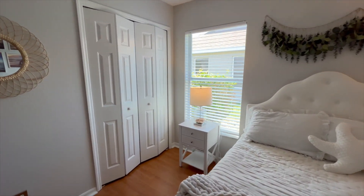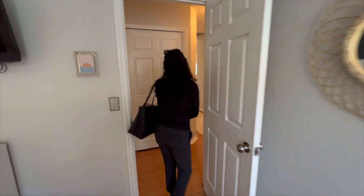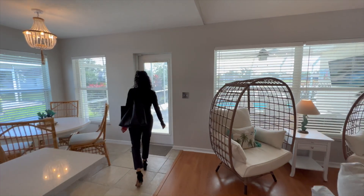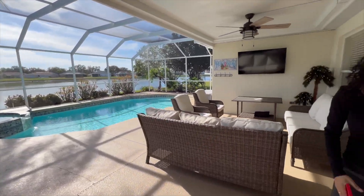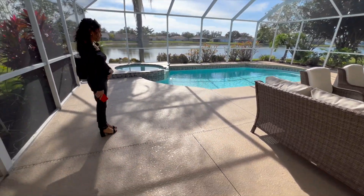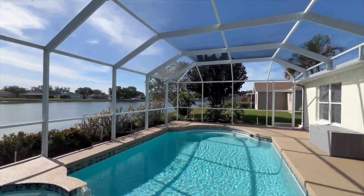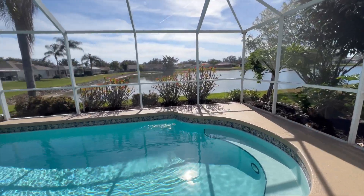There's a pretty big window in this last bedroom — doesn't quite go to the ground like the other ones but still nice. Check out that backyard area — with all the blinds shut you couldn't really see all this. Lots of space, an overhang area with shade and a fan, plenty of room for seating, side access door, and a huge pool with a beautiful water view. There's a hot tub too and some nice landscaping around it — really gorgeous.